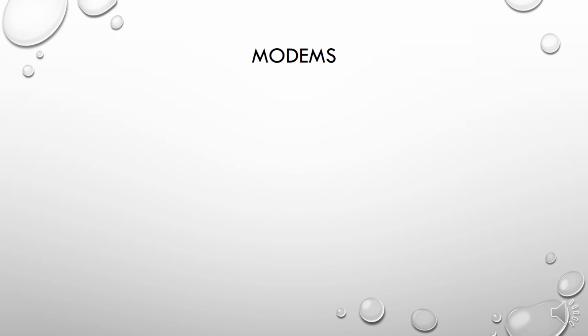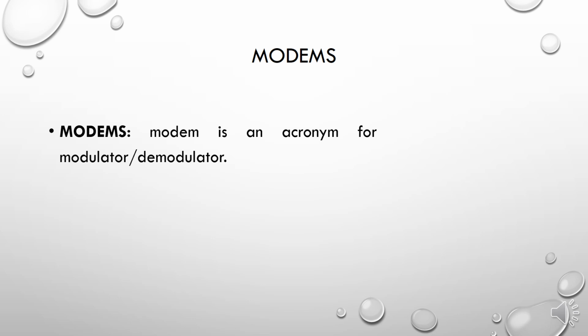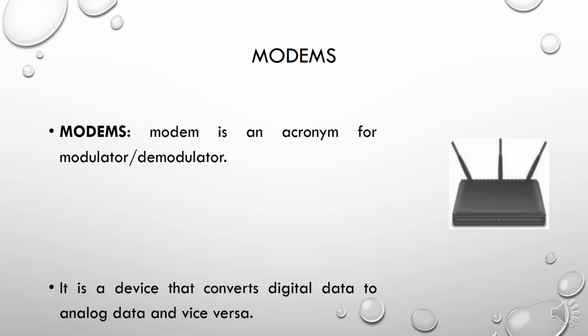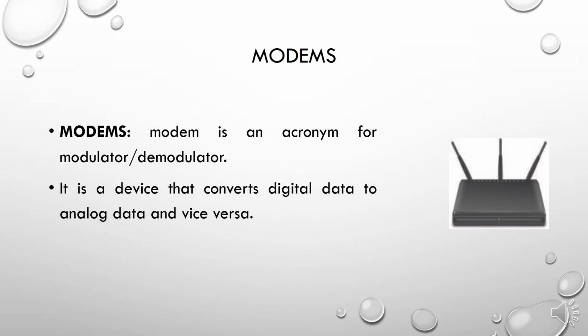Now the next one is the modem. We are all familiar with modems. Modem is an acronym for modulator and demodulator. That is, MO stands for modulator, while DEM stands for demodulator. So this is a picture of a modem. It is a device that converts digital data to analog data and vice versa.